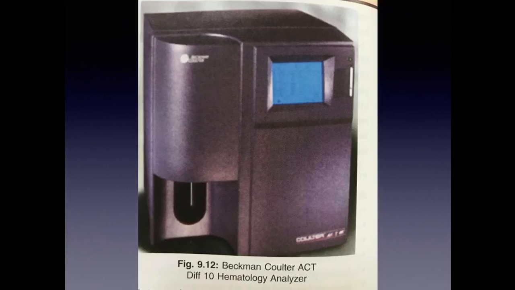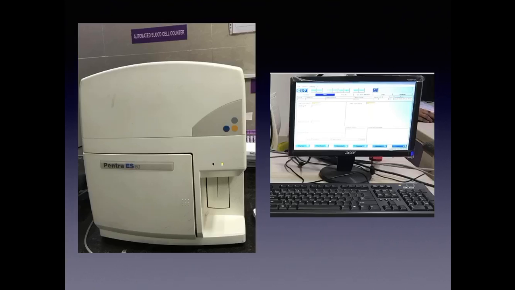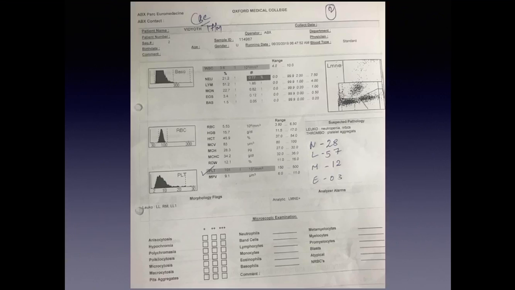So these are the various automated cell counters by Becton, Coulter and then Celdine, and this is the one by Horiba, which is the one used in our laboratory. So as you can see, you have the instrument wherein you feed the sample, and then next to it is the computer monitor. Here you're going to feed the patient details and the results will be displayed. So once a printout is taken, this is how it looks.